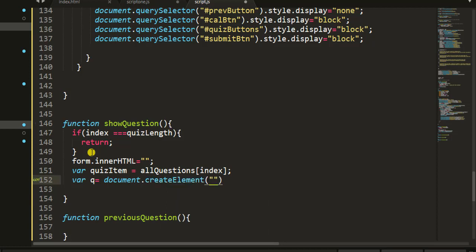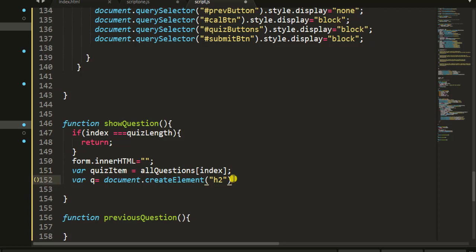This is how you can create HTML elements in your JavaScript. We want to display the question in H2. This is an HTML element. Are you getting it now? We want to display each of these questions in H2. So that's why we need to create this element here.